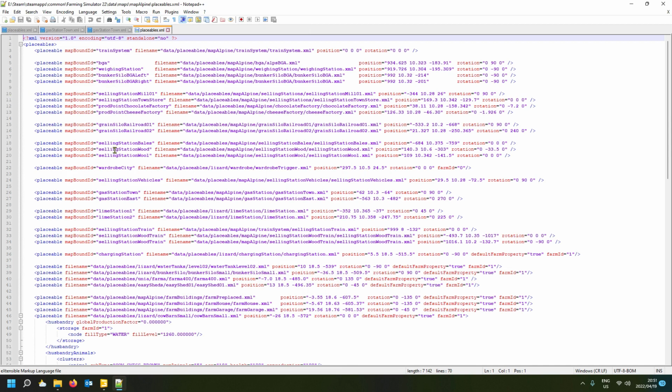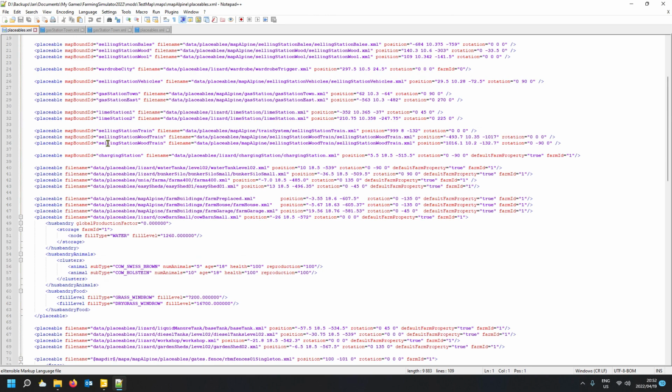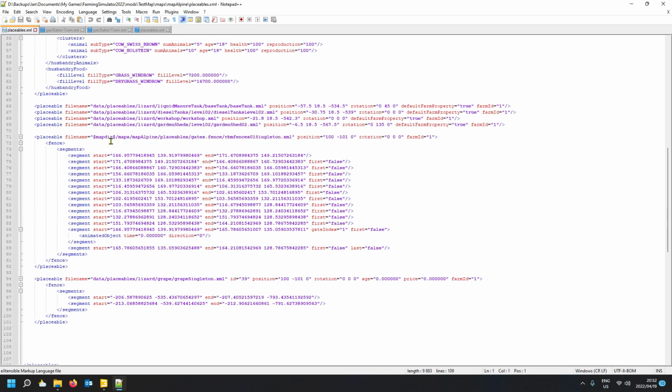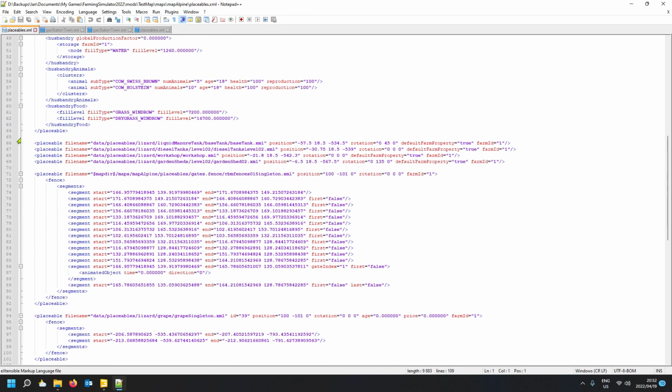So find the gas station line. There it is. Now we've taken GasStation Town, so I'm just going to grab that one because it's so conveniently named already. And then copy it, and then go to our placeable, like this one, and go to the bottom somewhere or wherever you want to make a line for it.